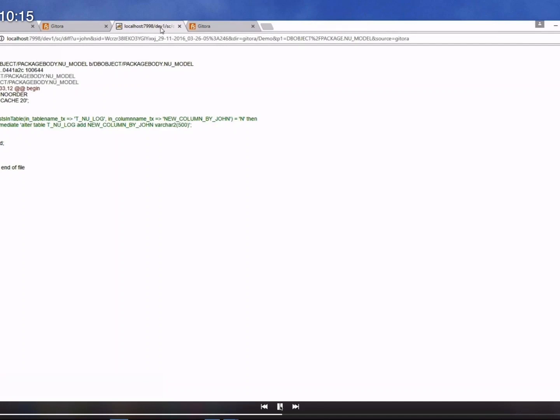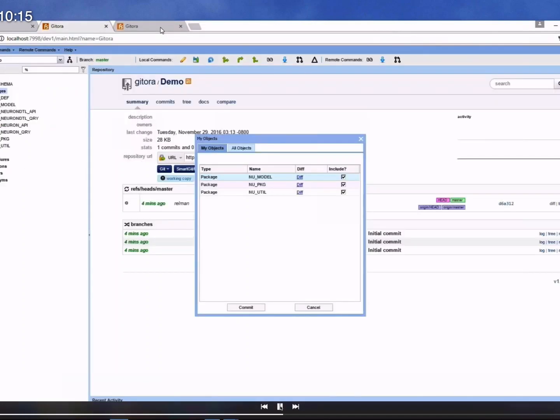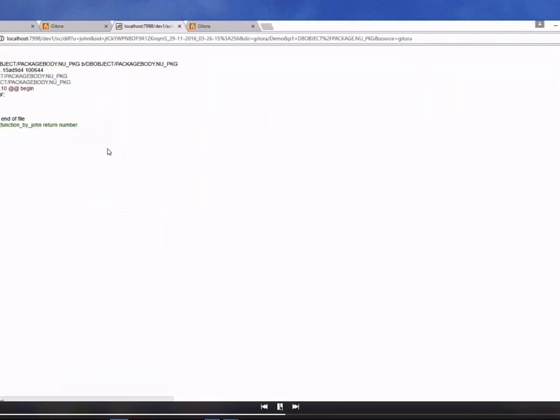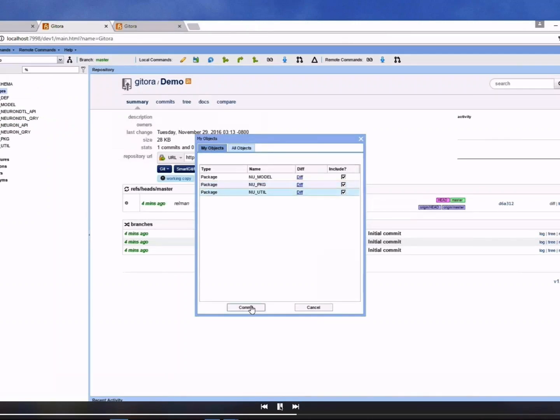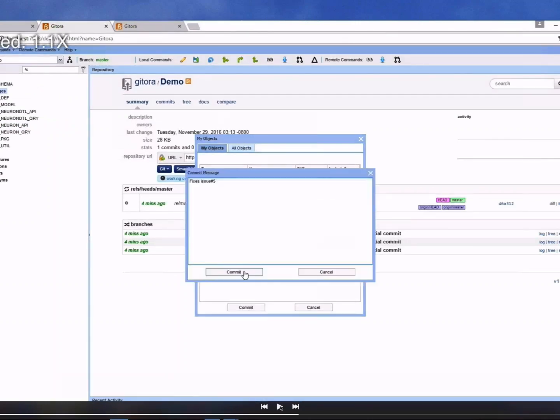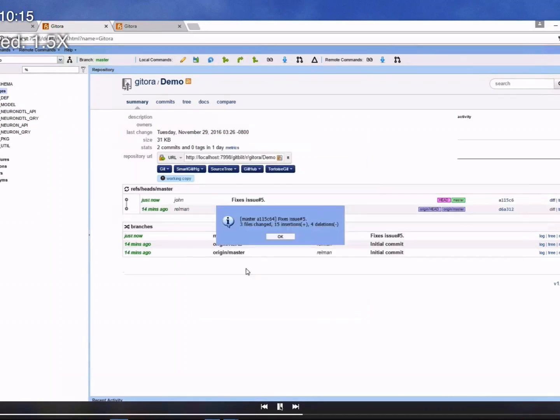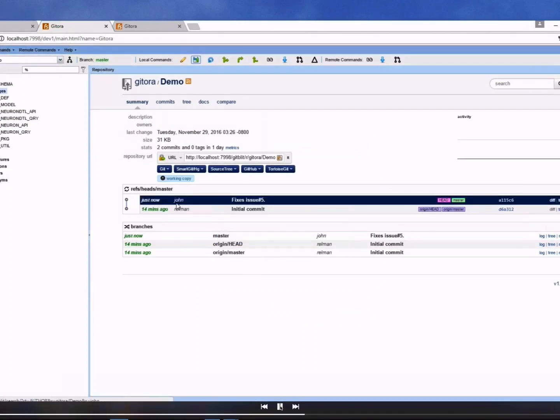This comes directly from Git. I can look at each package and see what I'm committing, which is beautiful, and decide not to commit a particular package. This time I decided to commit them all. Usually you must give a commit message in Git, which is wonderful, and usually what you put here is an issue ticket number and some explanation. Done. And as you see, it's in my history.